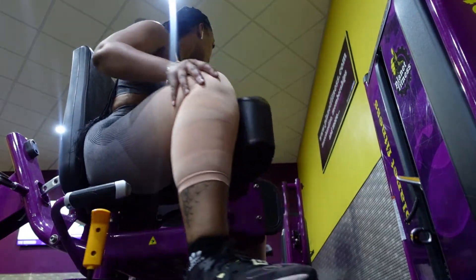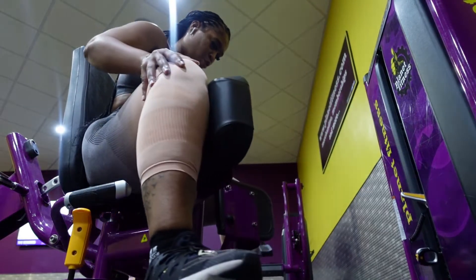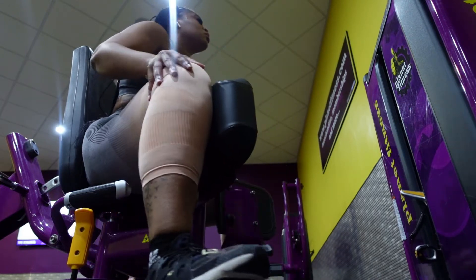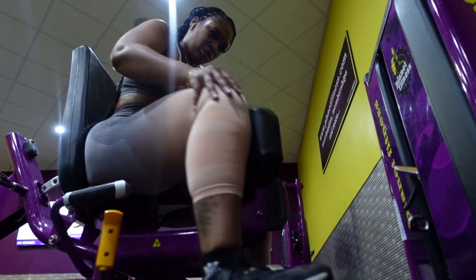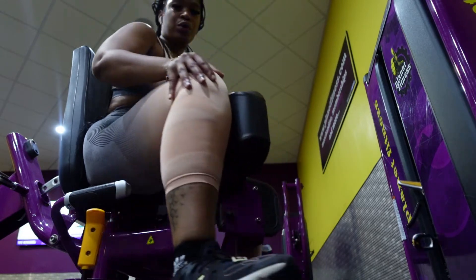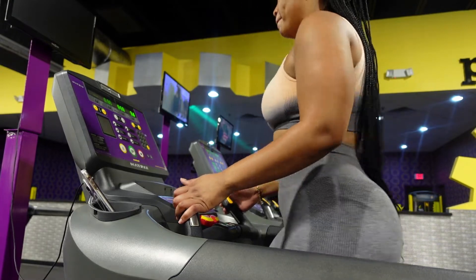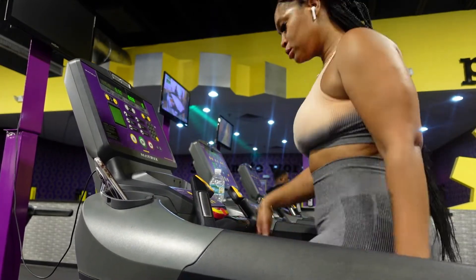If you have big thigh problems like me and you don't work out, your thighs start to rub together — doing this will help tone that inner thigh up. I notice when I do this more at the gym, I'm way more confident wearing shorts. Not only does it work your butt and inner and outer thigh, it also helps stabilize your legs. A lot of guys skip these exercises, which is why when they lift heavy their knees start shaking — they haven't strengthened the outside of their hips to stabilize them.